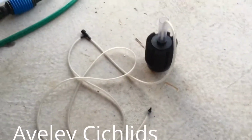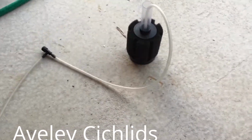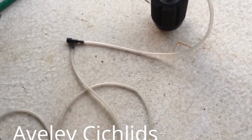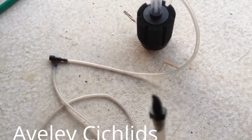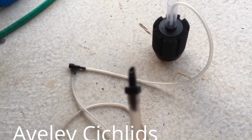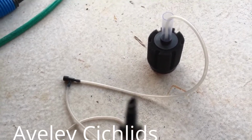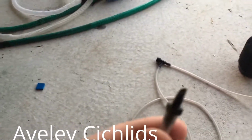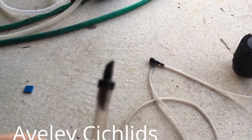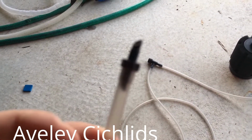So this is what it looks like. Just run the air hose to the tap to the screw adapter. That goes into your black pipe. We do it with black pipe, but you can do it with a white pipe. You just need to get self-tappers. There's plenty of videos around. Check them out. This is how we do them. This is easy and cheap.